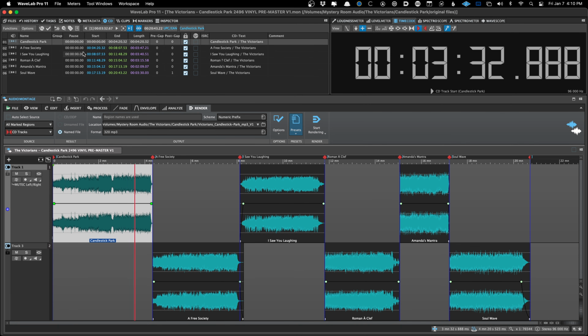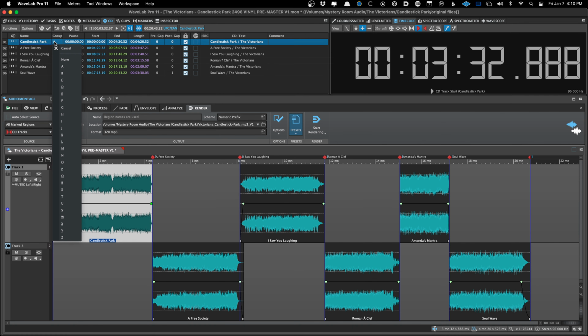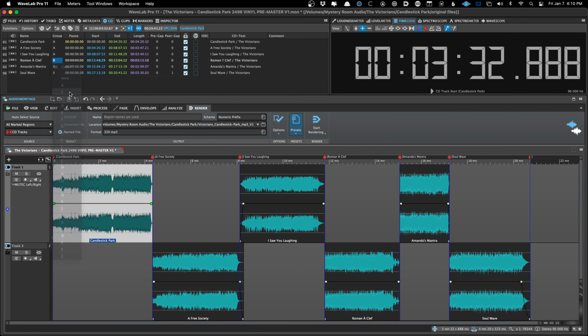But here's what we do to make a nice vinyl master file. We use the CD tab, which I know is a little bit ironic, but we go to the CD tab, we make CD track groups. And as you can see, you can make 26 track groups. I've never used more than 6, for a triple LP would require 6 groups, 1 for each side. I've never gone beyond that. But let's say this is, again, a short record. So I'm going to say songs 1 through 3 are side A, and songs 4 through 6 are side B.